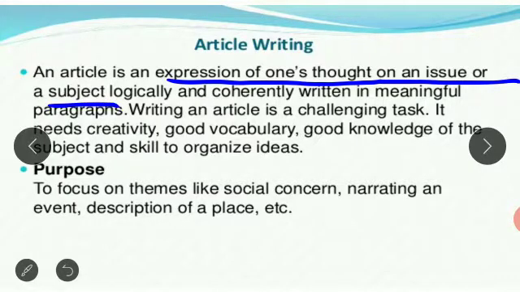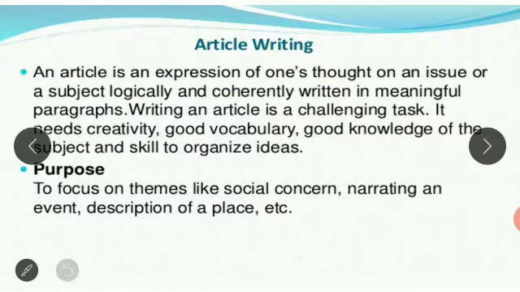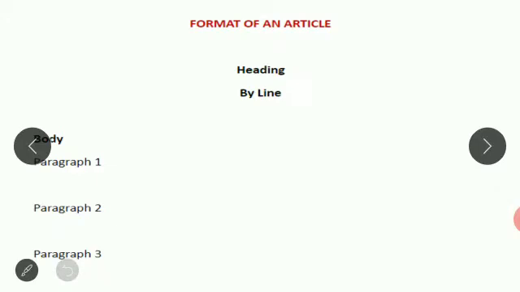Usually it is a very challenging task, because it needs creativity, good vocabulary, good subject knowledge, and skill to organize the ideas. And usually, an article is written to focus on themes like social concern, narrating an event, or description of a place. Now, what's the format of article writing?